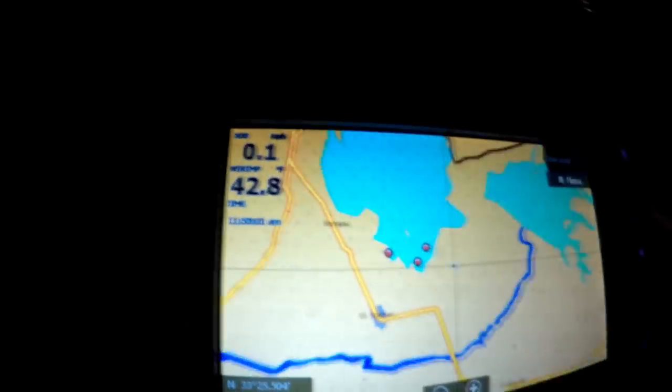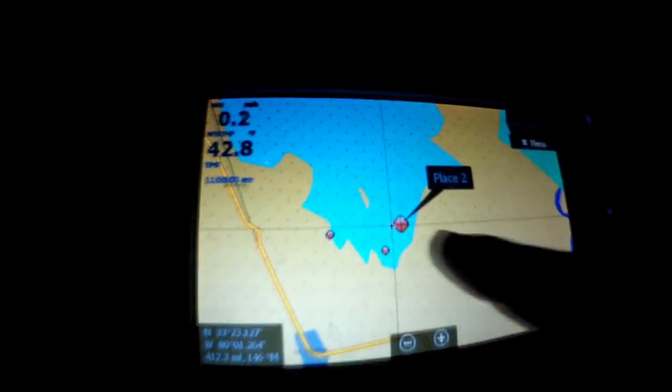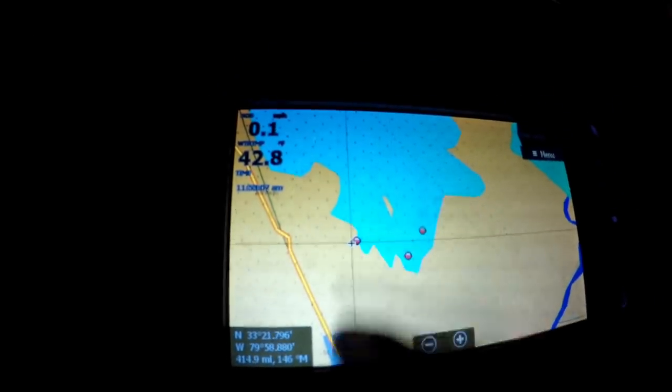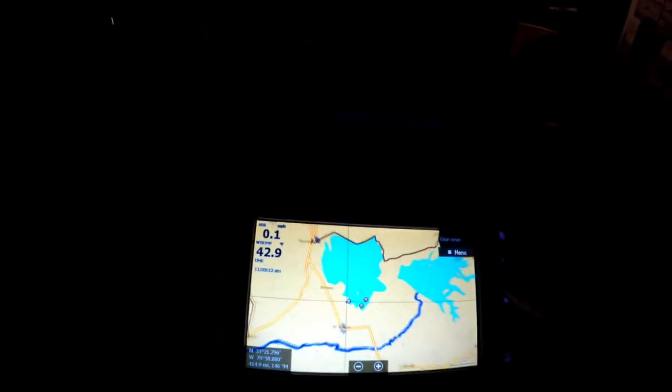There are the 3 little place marks that we made. There's place 2, place 1, place 3. So it's that simple. That's all there is to it, guys.